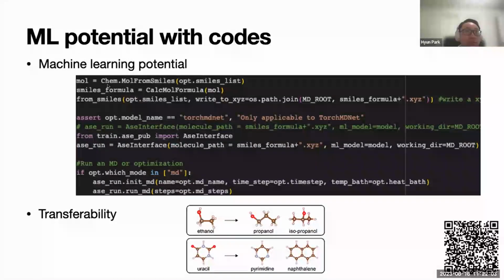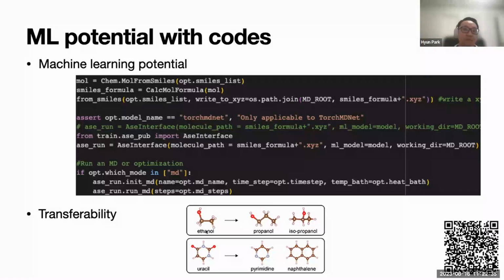So in code, what it would look like is you give a SMILES string. We just saw how to pass a new SMILES string that you're interested in, and we extract some molecule information from there, and then you want to perform molecular dynamics there. So these two lines of code will perform the actual molecular dynamics. And say if you trained on uracil, you may want to test these generalizabilities on other ring structures, or ethanol into, say, other types of alcohols.